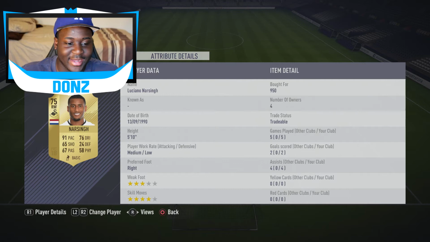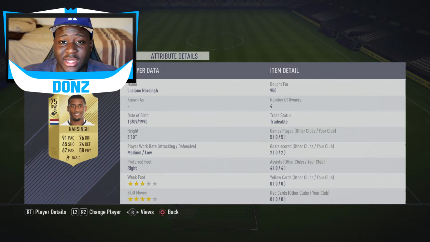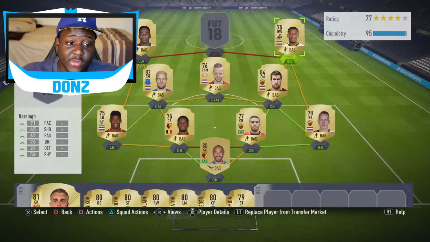But Narsing is amazing, guys. 91 pace, 76 dribbling, 65 shot, and 67 passing. He's pretty decent, guys. Again, 4-star skill moves. The only thing I don't like about this card, guys, is he doesn't have high attack and work rate, which does mean he can feel a little bit lost on the pitch sometimes. But when he is on the right wing and he's in position, he is deadly, guys. As you can see, he got 2 goals and 4 assists in the 5 games that we played, and he only cost 950 coins.